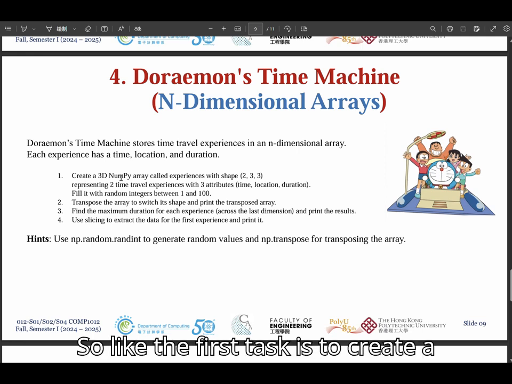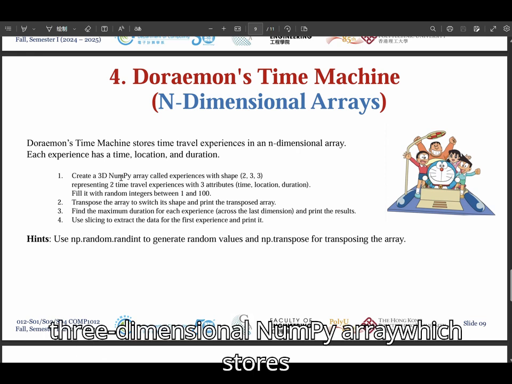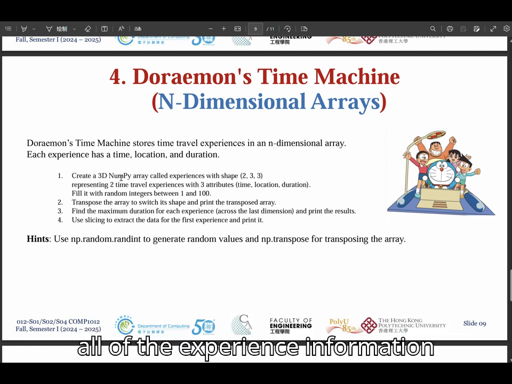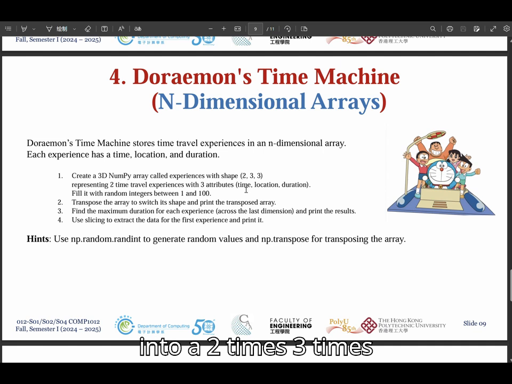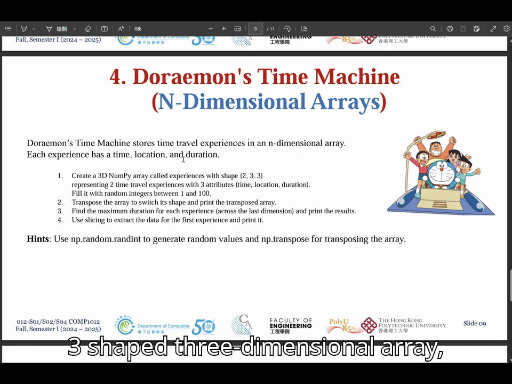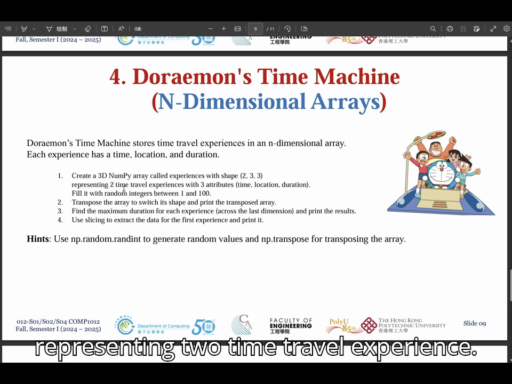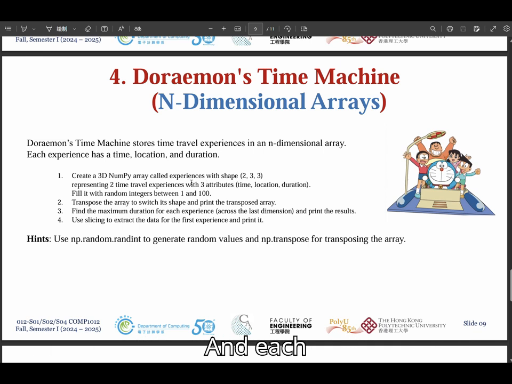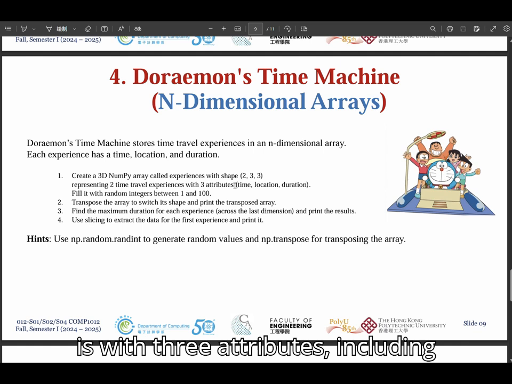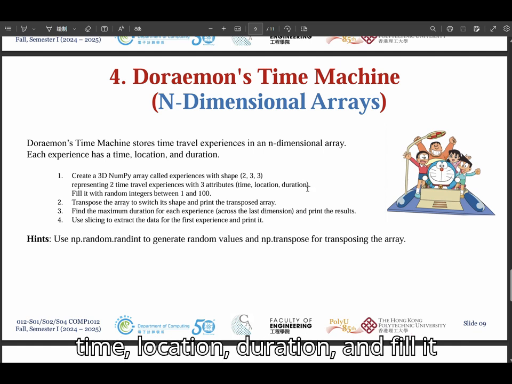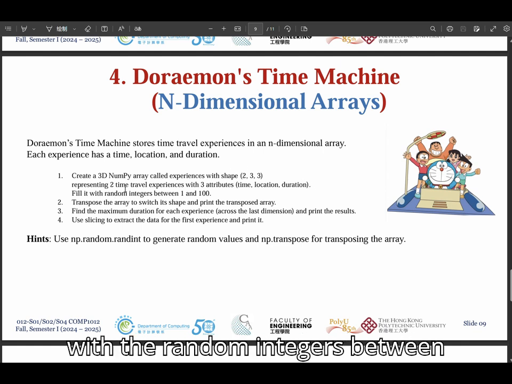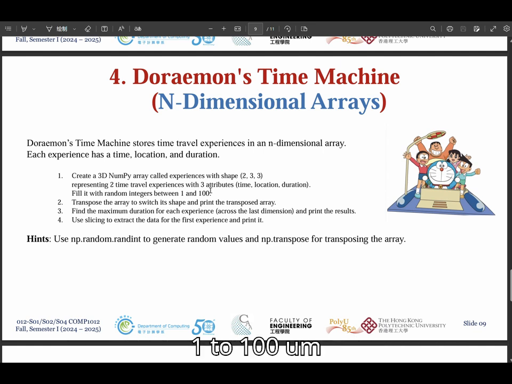The first task is to create a three-dimensional NumPy array which stores all of the experience information into a 2 times 3 times 3 shaped array, representing 2 time travel experiences, and each with 3 attributes, including time, location, duration, and fill it with random integers between 1 and 100.